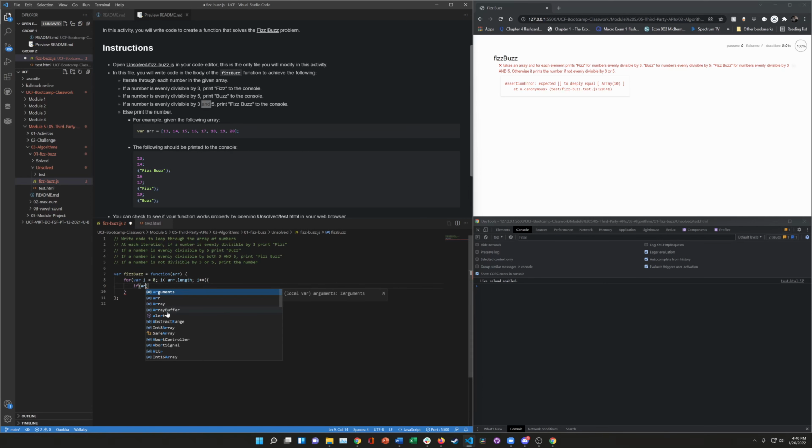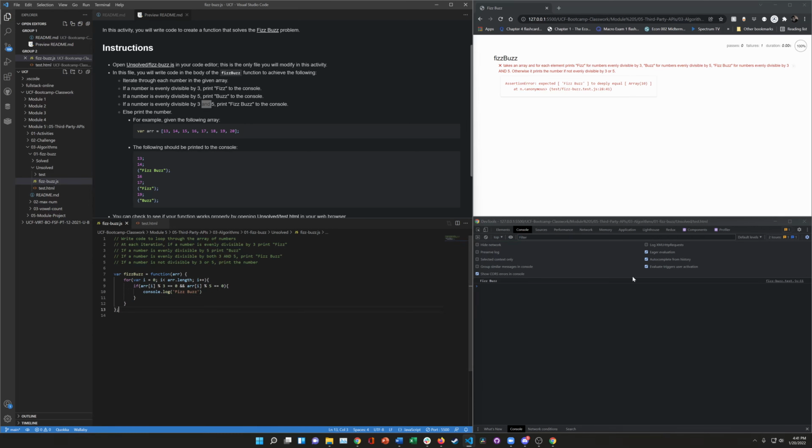So if array[i] modulo 3 equals 0, and array[i] modulo 5 equals 0, then we should console.log fizzbuzz.